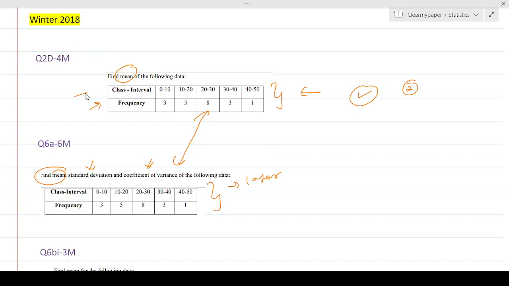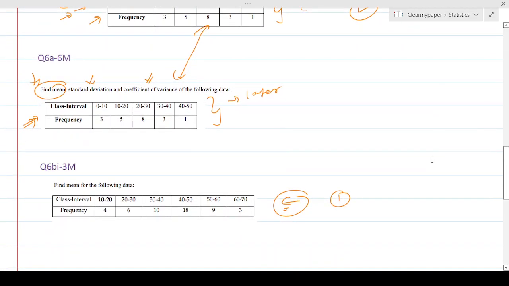So once you calculate this for 4 marks, you can exactly copy all the steps and put them over here and still address this part, because the question is still the same. Over here, the whole question is about finding the mean, and over here, finding the mean is one of the parts of the question, and there are other parts as well. But since the data set or the values given are the same, you can just copy paste. That's the funny part.